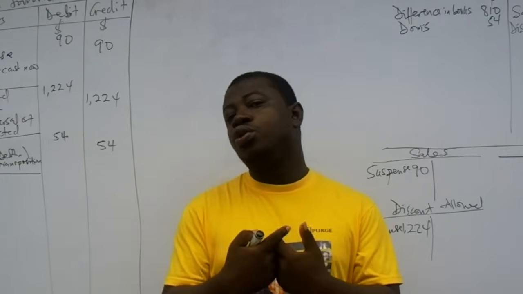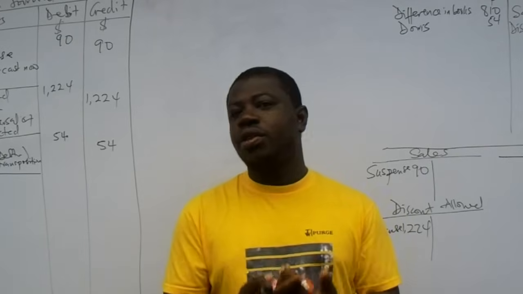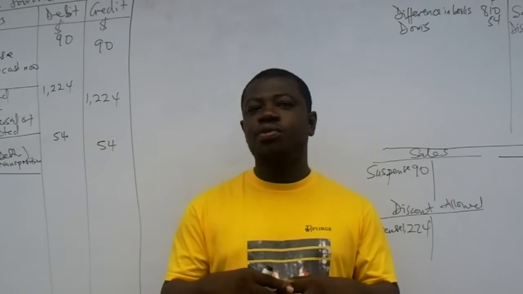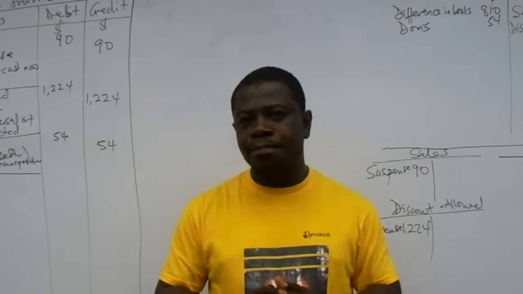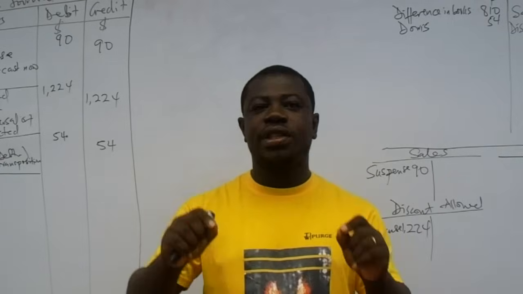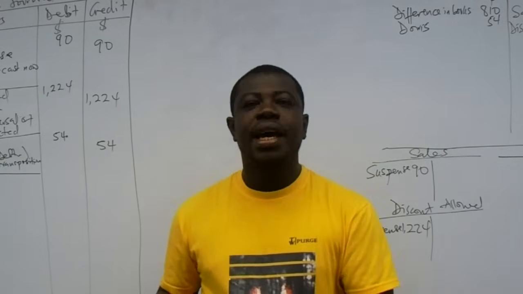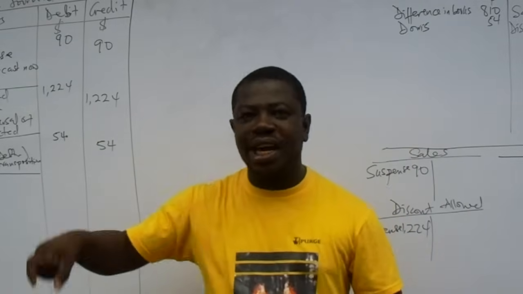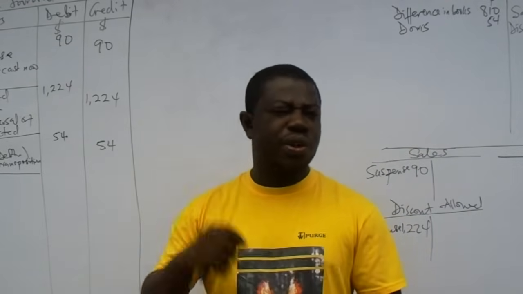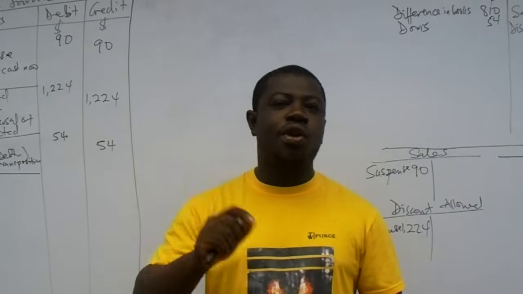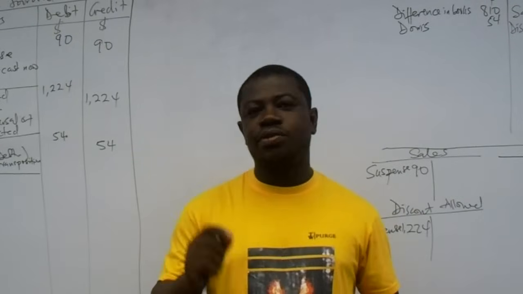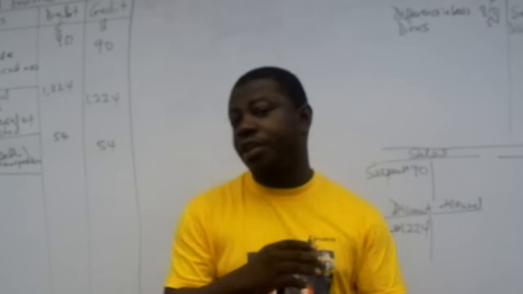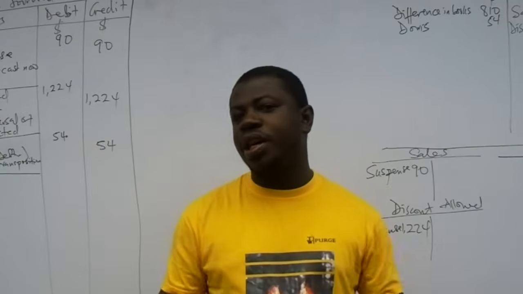Someone may choose to call it single entry, but this is not a single entry, because all the entries have been made already. We have balanced up the account and extracted the trial balance. And then when we were preparing the trial balance, we forgot to pick that balance onto the trial balance. So this is not a single entry. This is called a balance omitted. It's one of the errors that I told you that may affect the trial balance, but we may not have a special name for it.